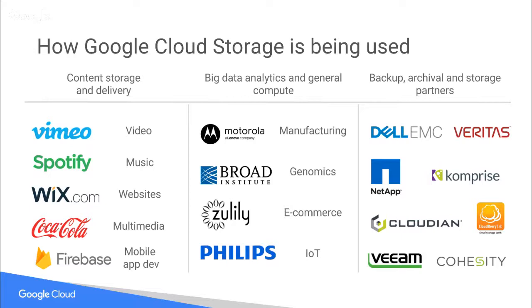We have multiple different customers using Google Cloud Storage for various reasons. Some of them use it for streaming of video and music, like you can see Vimeo, Spotify. Some use it for website hosting and multimedia and distribution for genomics research. So the next thing I wanted to do was to dig into some of those specific use cases and explain how Google Cloud Storage could be used there.